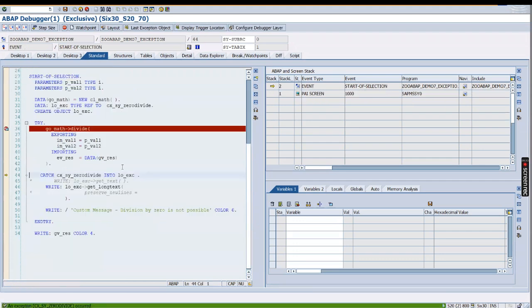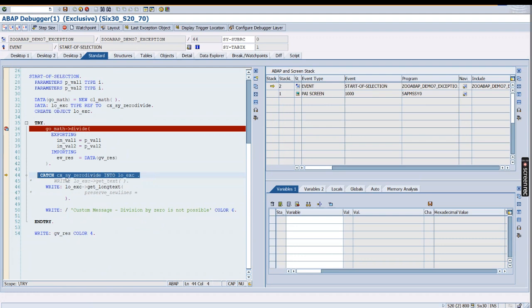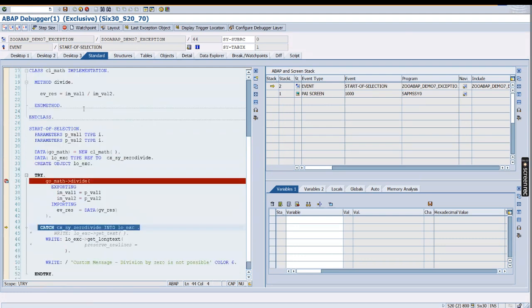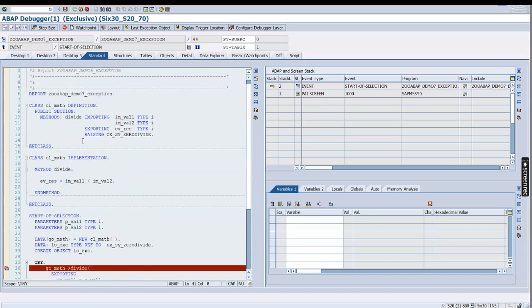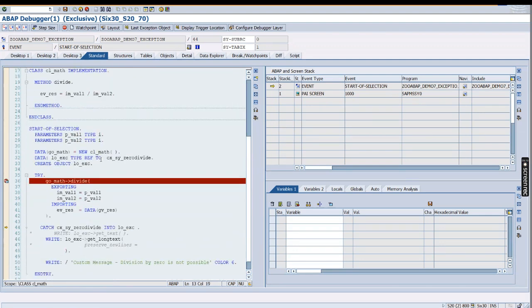It will not throw you a dump, right? And here it's successfully propagated from this place to this place. How? Due to this RAISING keyword. If you had not given it, the control would not come back over there, right? And it got the exception and it's writing all these things.